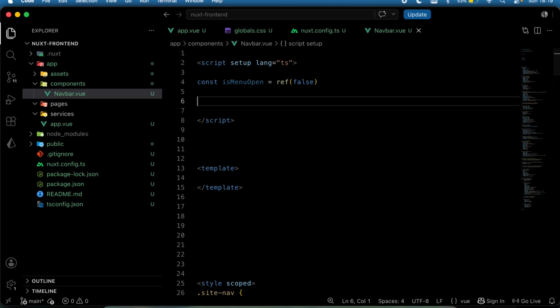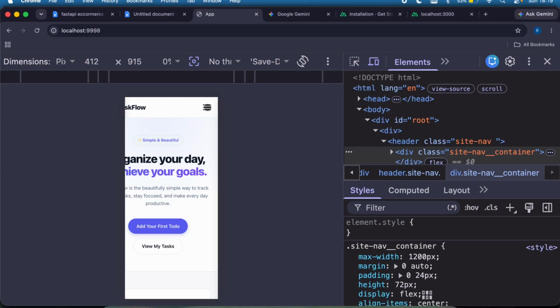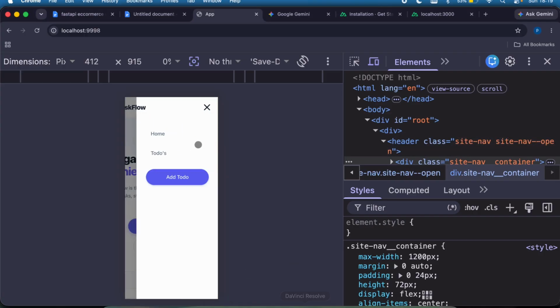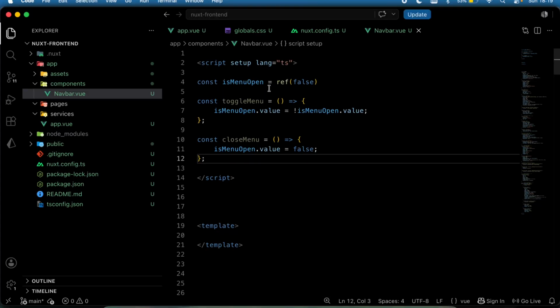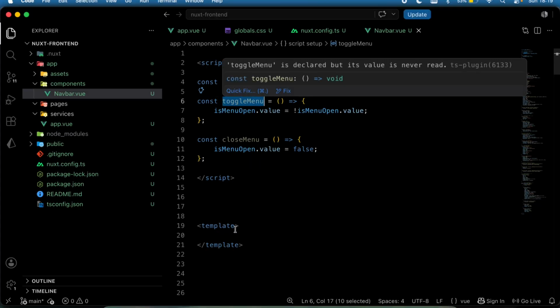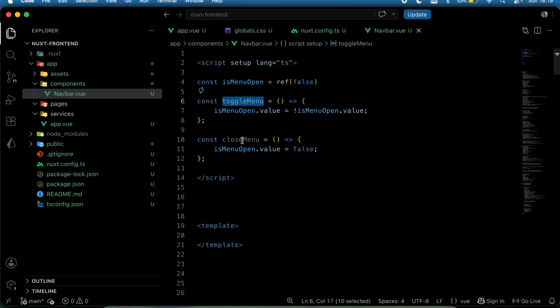Let's not talk much, and let's quickly have a method that will help us to toggle the menu open and to toggle it closed. These are basically the menu. When I click on it, it's going to toggle it open, and when it's toggled open, we can then display our menu items vertically. So when I click on this right here to open it, this is the method that will be called. And when I click on this to close it, it's going to call this close menu.